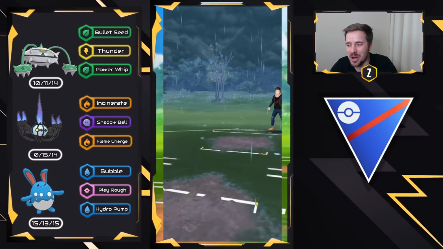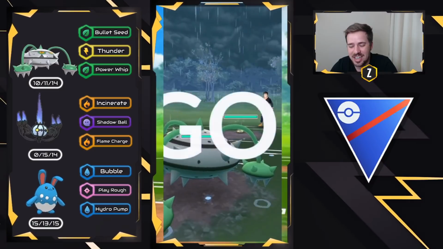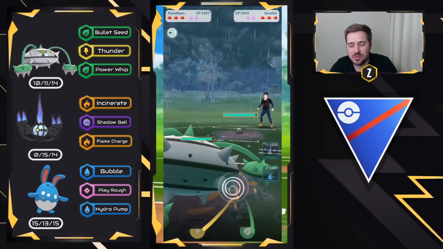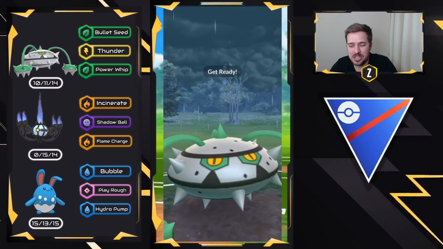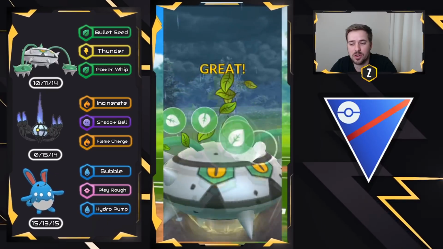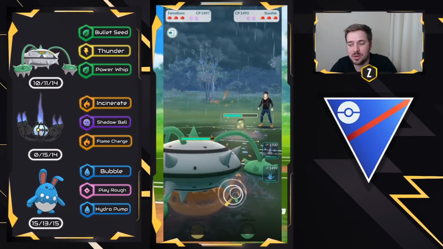All right, this final one. We have Ferrothorn on the lead versus Stunfisk. Let's see how this one goes. So we do a lot of neutral damage to each other. Power Whip does so much damage here to Galarian Stunfisk that they're going to have to start shielding, and we have to watch out for Earthquake, but it's not enough to one-hit KO us. So we land a Power Whip right there, which is really nice.